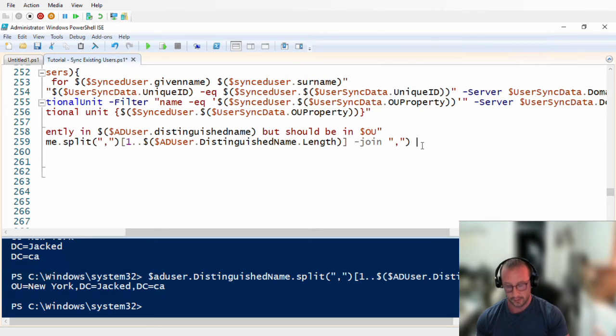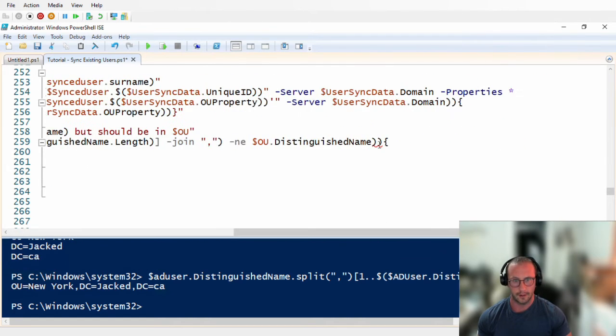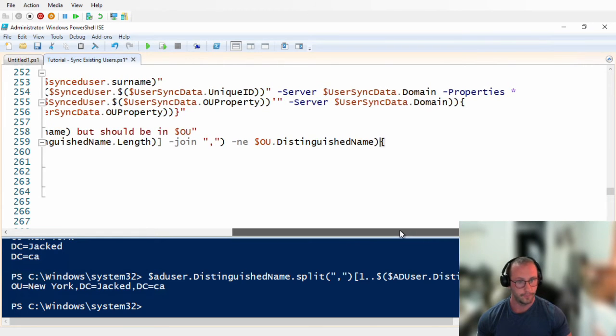So if we do a dash not equal to OU dot distinguished name, I think we might have an extra. There you go. Let's just wrap this in here.